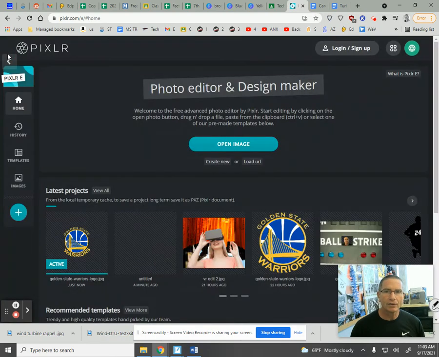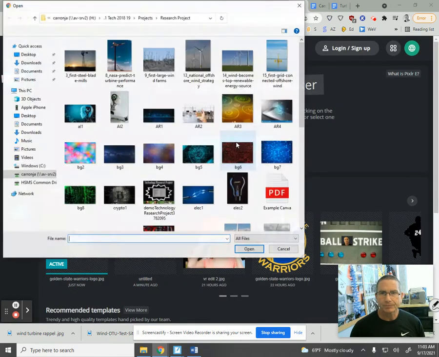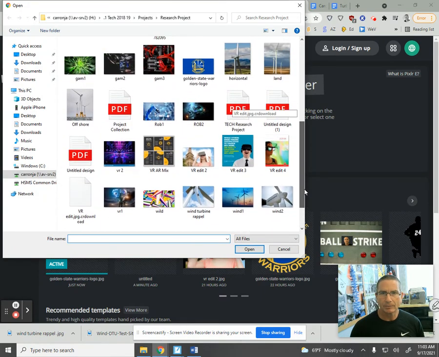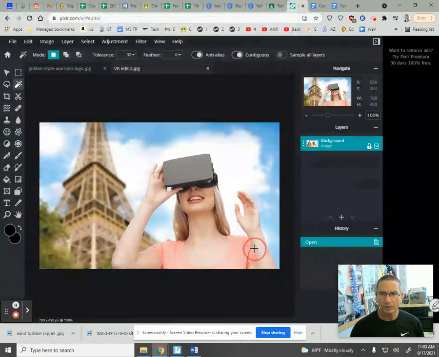Okay, the other thing I did, one that was a little bit more complicated. I took the young lady here with the VR unit, and we took this background out. You can obviously tell this photo has been used, and she was probably placed on this background already. But for our purposes, this is going to work. So a couple things I like to do with these backgrounds.